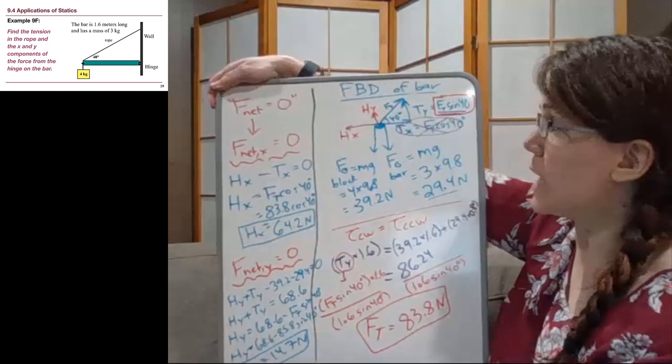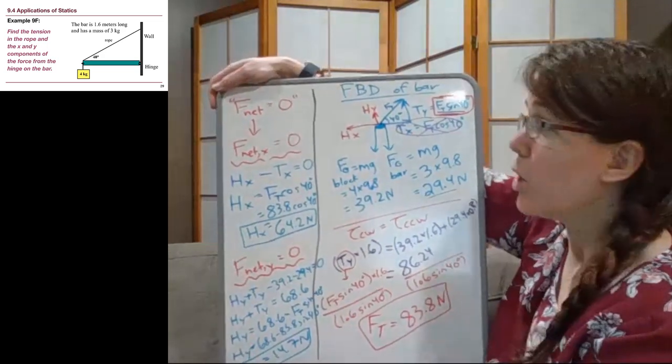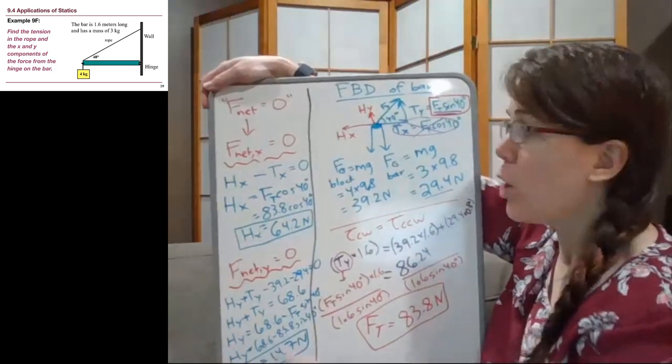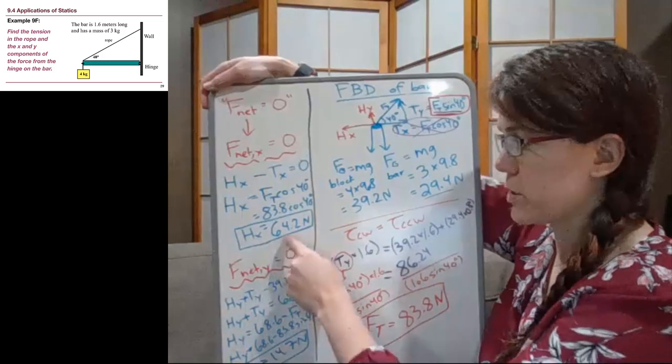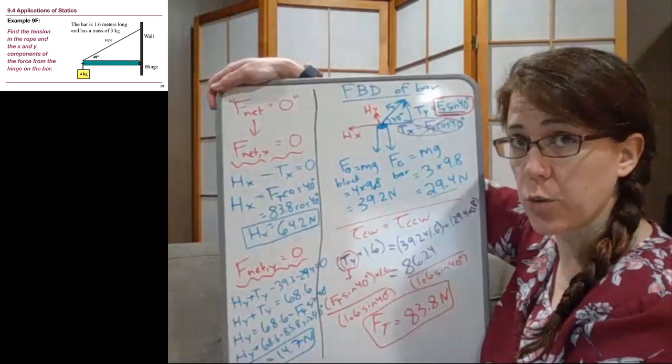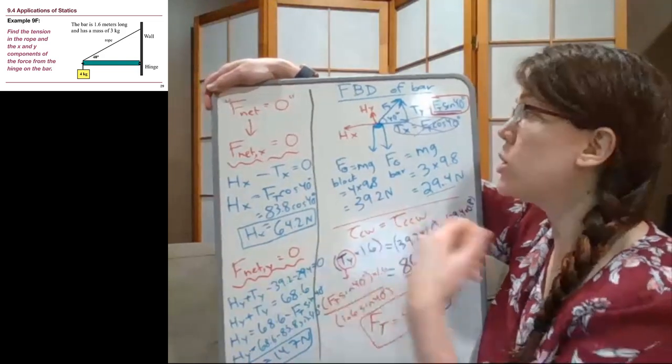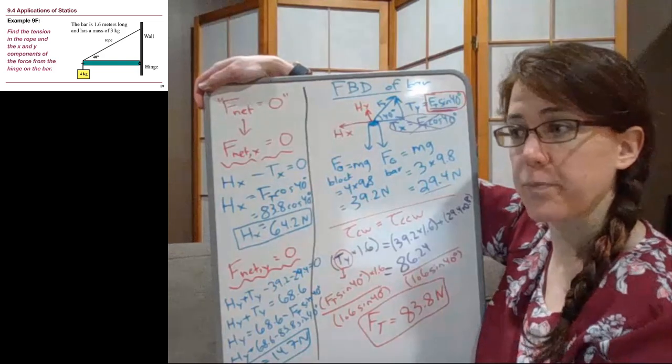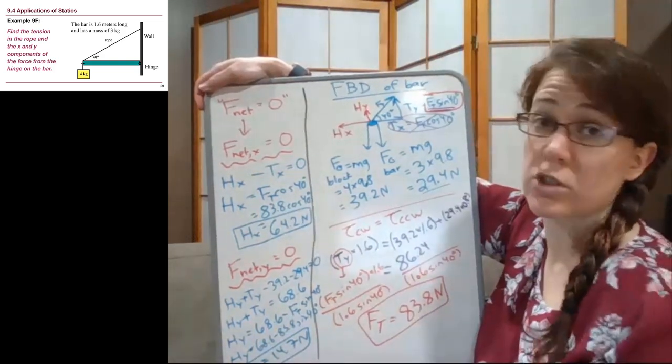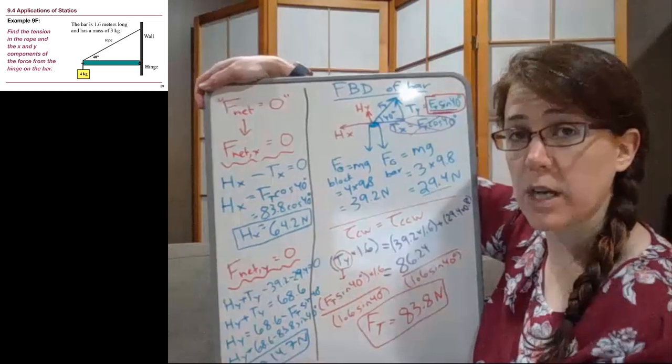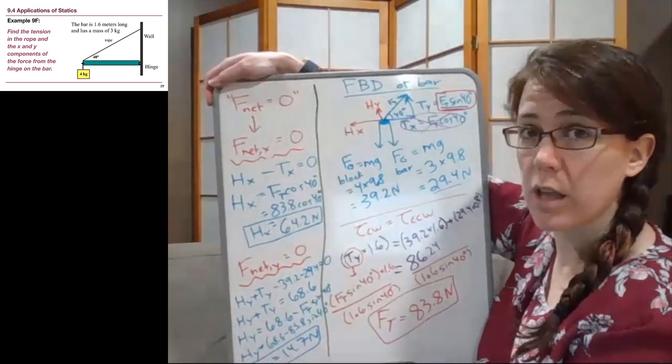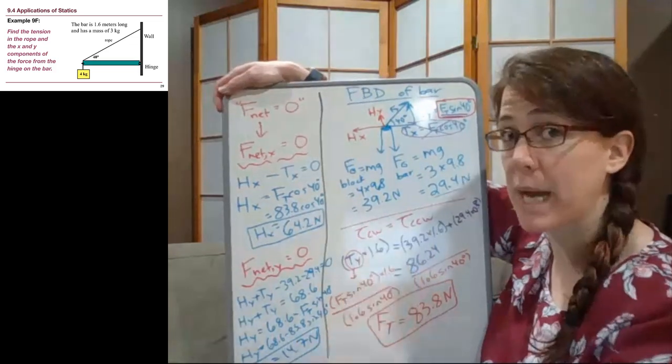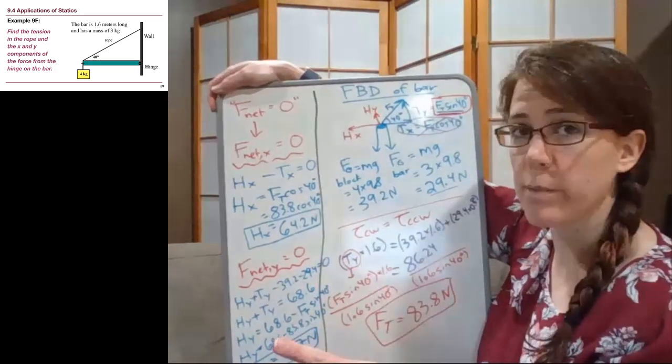The thing that I want to point out though, is remember back when we decided that we were going to draw this hinge force up, we might have drawn it down initially and gotten a negative sign. Whenever we are doing hinge forces where the situation is not clear what direction they're supposed to point, choose a direction, and if you get a minus sign in either spot here, then the direction that you chose is just the wrong one. You don't have to redo the entire problem, you just need to acknowledge that if you drew it down but got a minus sign, that minus sign means it's pointing backwards from how you drew it. Not a problem at all, but it's something we want to be aware of.